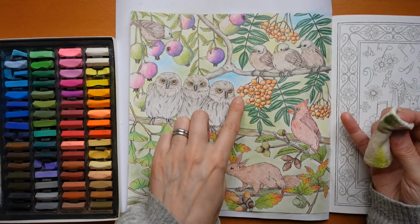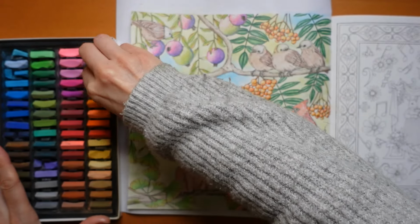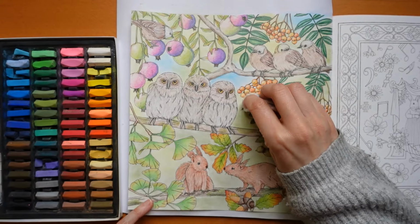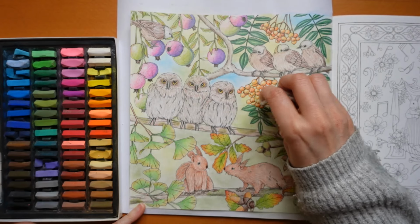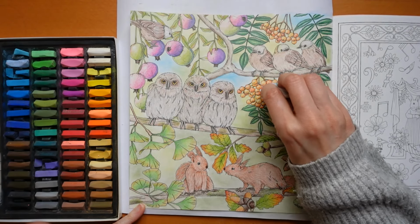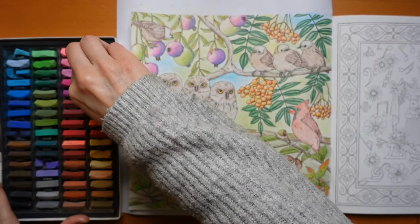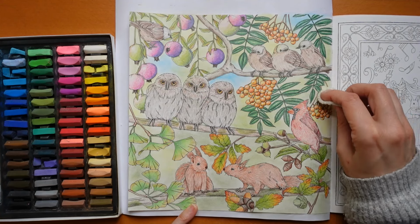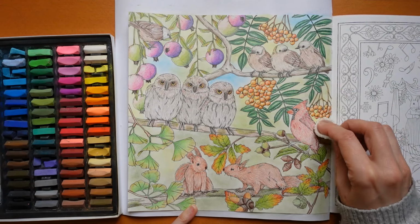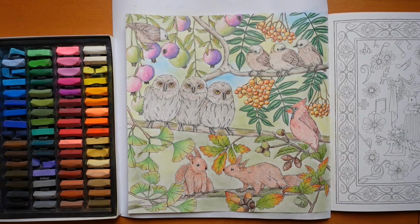Okay, behind the berries, I don't want to use a dark colour because it will go on all those little white patches that we left on the berries. So I'm actually going to go for the yellow and just try my hardest to put it in between them without going on those little patches. Now, you can do background like this with pencil, but it takes a really long time and a lot of patience and a lot of blending, whereas the pastel blending is so straightforward, you know.